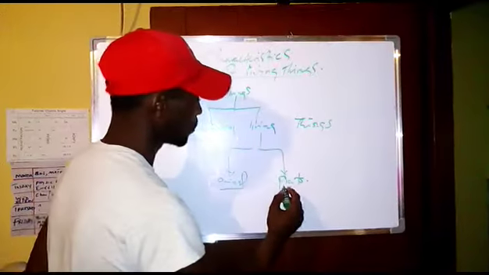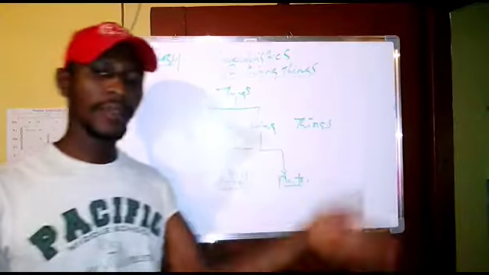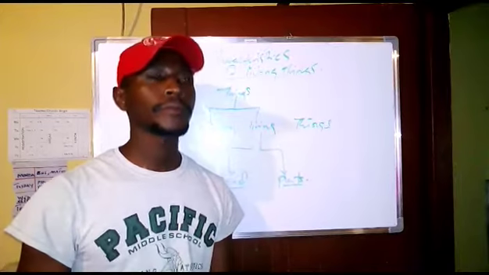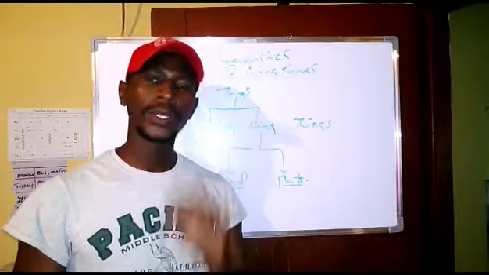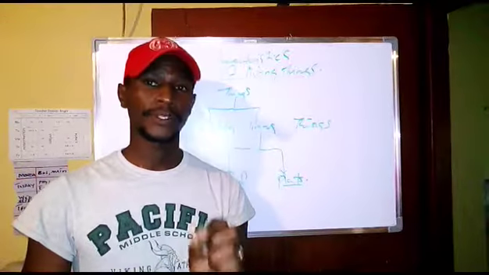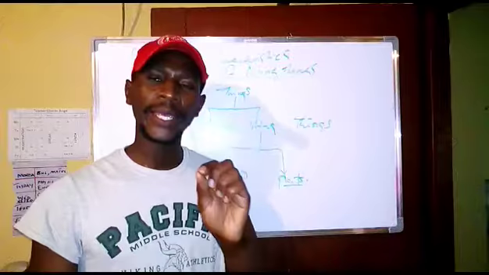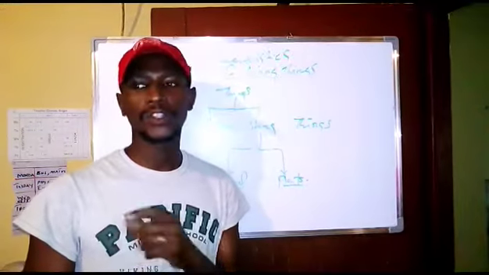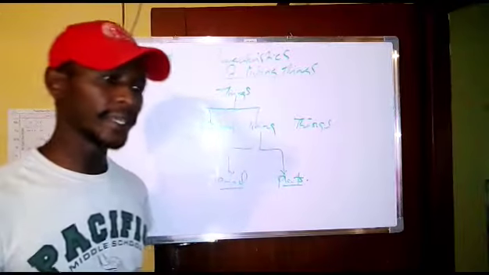So there is a reason as to why things should be classified as either living or non-living things. So, what do you think are the qualifications of a living thing? Living things usually have qualifications. For them to be called living or non-living, there should be certain characteristics that they should possess in order to be classified as living things or non-living things.